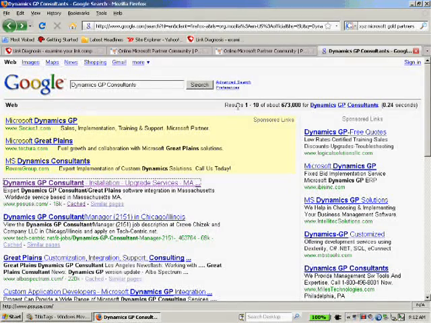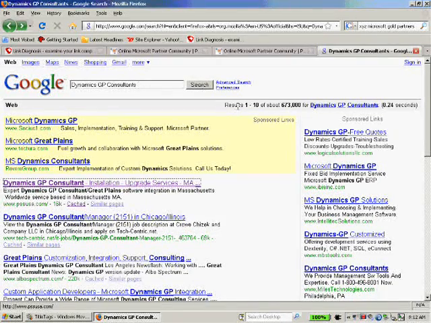We want to think about how customers and clients might be looking on the internet for those services and choose keywords that fit that. But we also want to choose a niche that's going to match the strength of our site. And in this example, Dynamics GP Consultants could be pretty tricky to rank for because it's a nationwide keyword. You're competing on a nationwide level with sites all over the country.